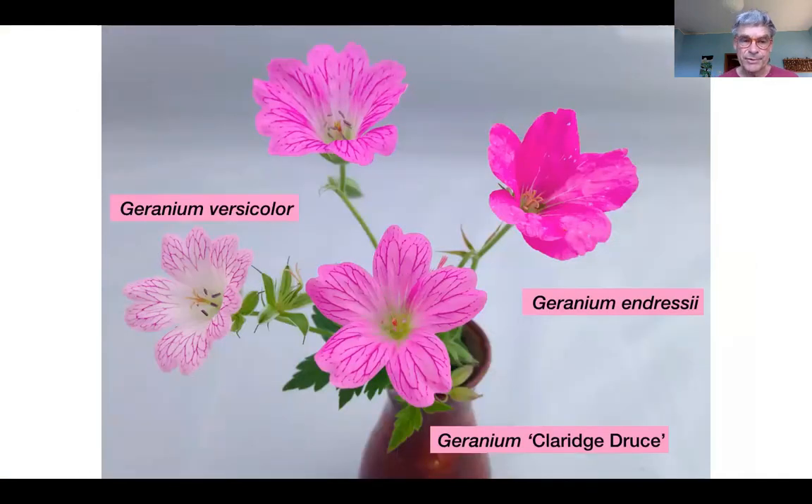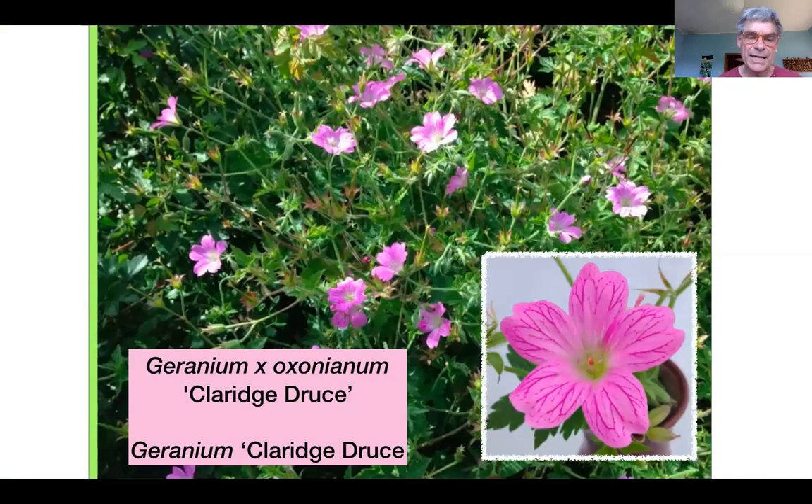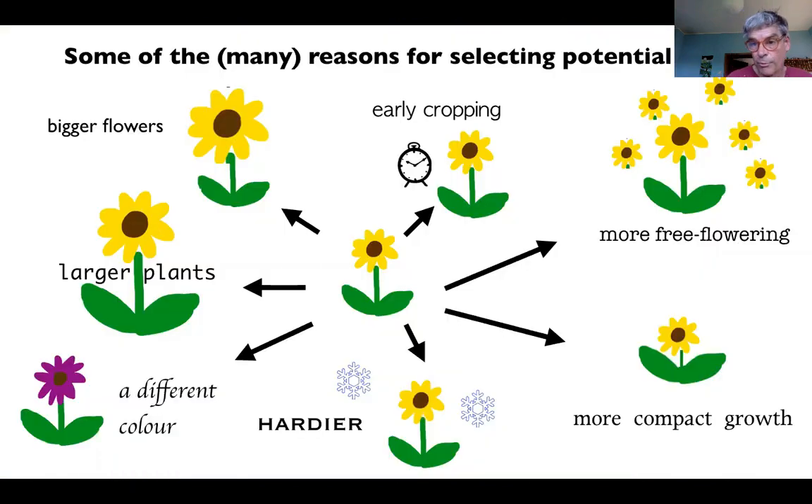Many cultivars are hybrids. Here we've got two Geranium species and one of the many hybrids between them, which is usually sold as Geranium 'Claridge Druce.' Claridge Druce, by the way, was an early 20th-century pharmacist in Oxford famous for his hangover cures. In the past it was common to give hybrid groups a species name with an × for hybrid, but that's largely been dropped now. When you see a genus name and then in ordinary type and inverted commas a non-Latin name, that usually means we're dealing with a hybrid between two or more species.